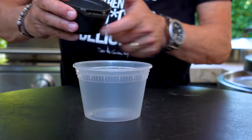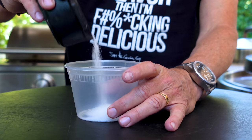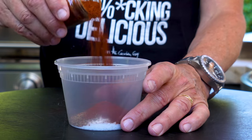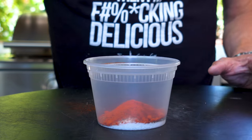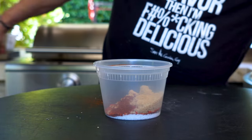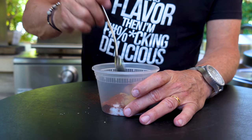When they come out, before they go on the grill, we give them a little rub. They're gonna be cooked, but that's when we start to color and flavor them really well. So here's our quick little seasoning rub. We go like this. We go salt, black pepper, chili powder, cayenne, paprika. Come on, come on. And some brown sugar. Now you know what we do, Max? We mix.